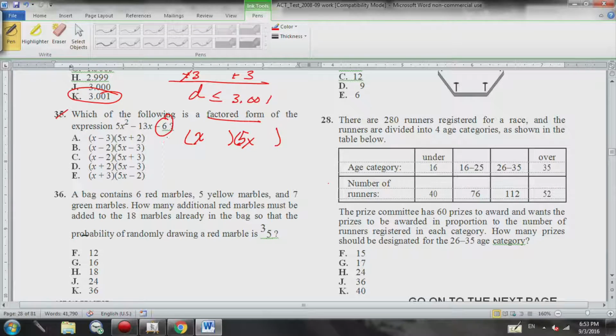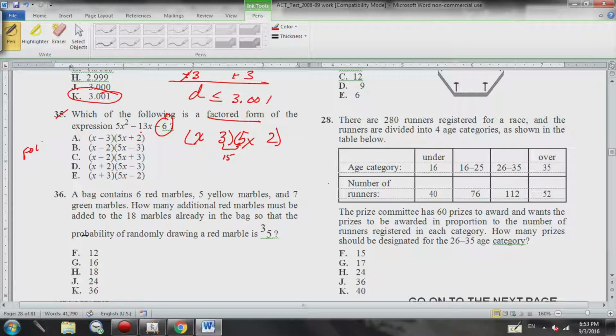Now you want 2 numbers that multiply to give 6 over here, right? And they have to add or subtract to give 13. So it looks like they're going to be 3 and 2, okay? So I could put 3 and 2 over here. Will that work? I don't know if that worked. I could have put 2 and 3 over there. If this didn't work, I would have to switch them around. So this will give you 15.